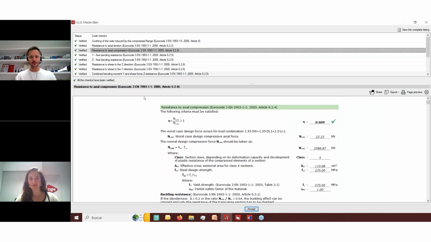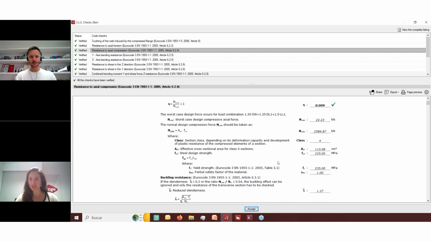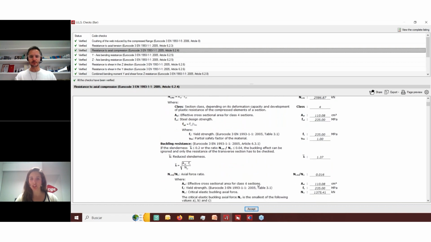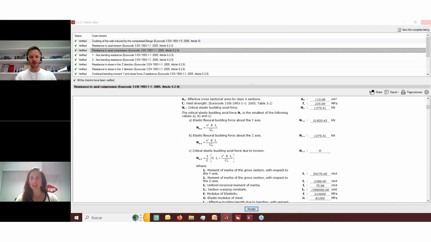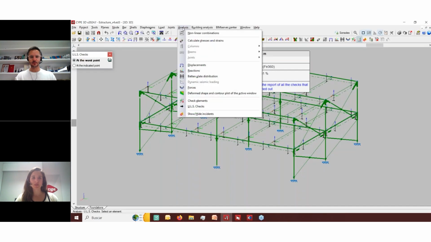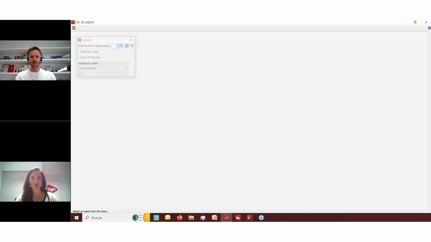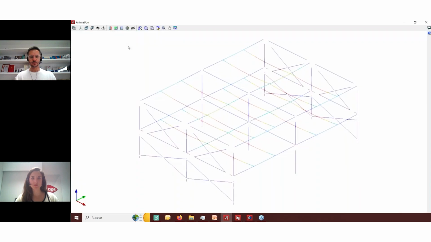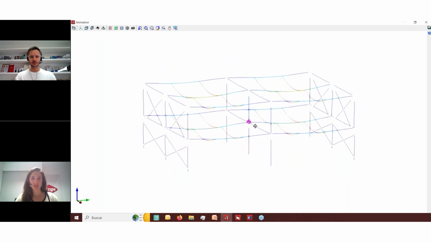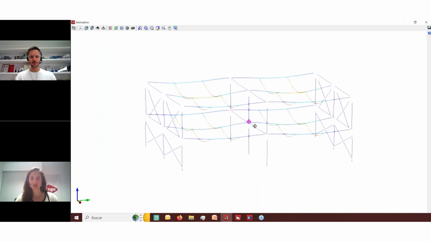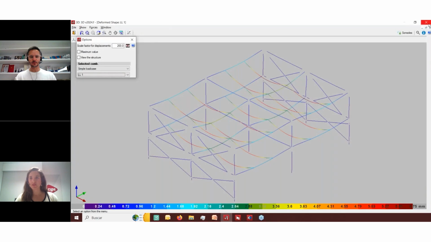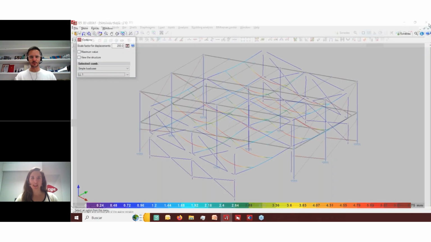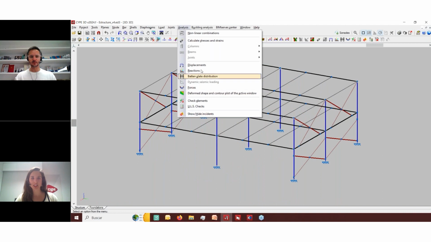Yeah, it's a lot of help to see what the software is using, like all the numbers. You can get the checks, and of course you can show the forces over the bars. Here on the deformed shape, for any load case we can display what the deformed shape is going to look like. So there are a lot of tools and many ways to access the results right here.